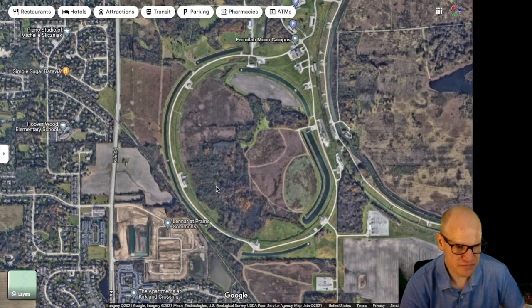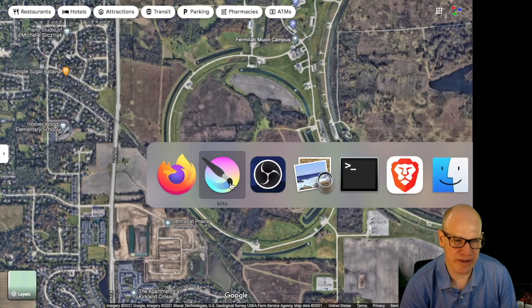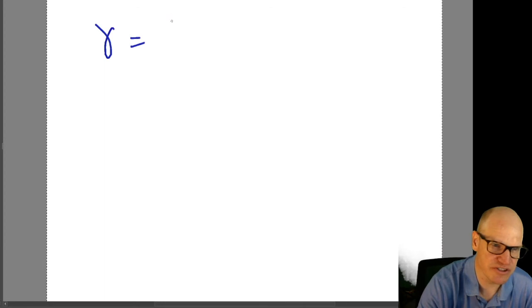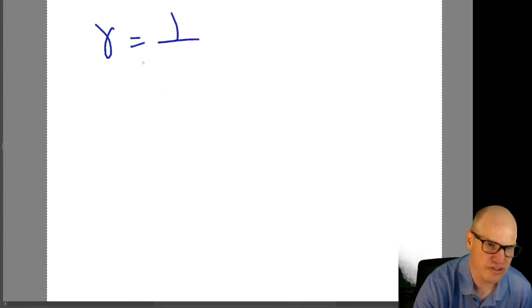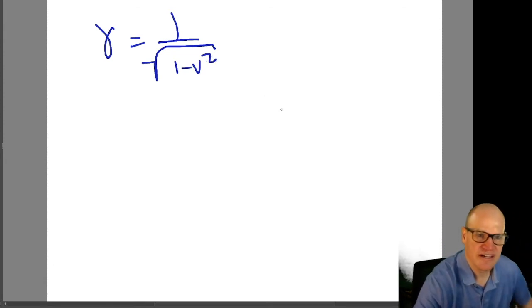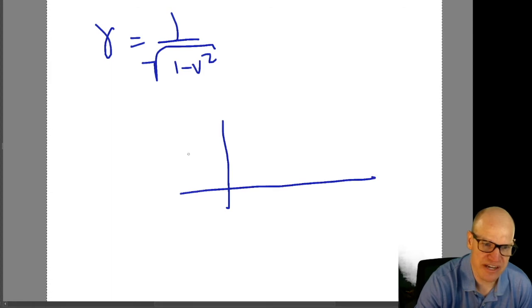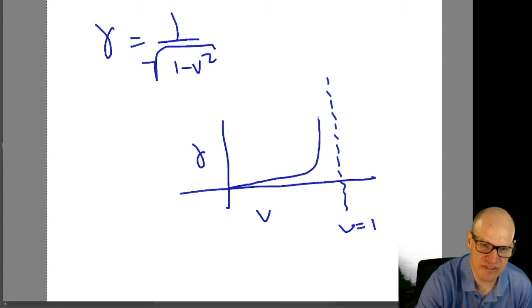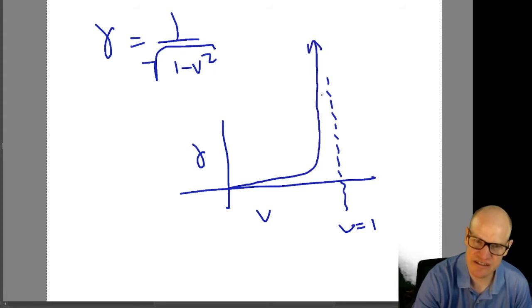So there we go. All right, so now there was another question, going back to what we were talking about here. Another question, which is, what does gamma look like? Gamma, which is 1 over the square root of 1 minus v squared. Again, the speed of light is equal to 1. What does this look like? So here is gamma as a function of velocity, and this is the speed of light, v equals 1, right there. Gamma looks like this. It goes like this, and then it goes really fast, really steep like that. It never crosses that line, because the best you can do is get really, really close to 1, and so you get this thing really, really close to 0.